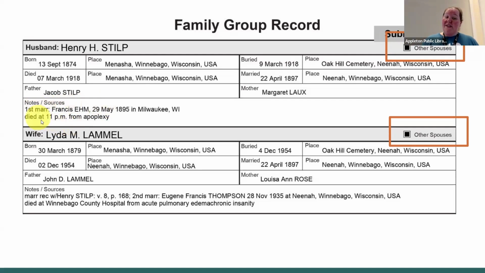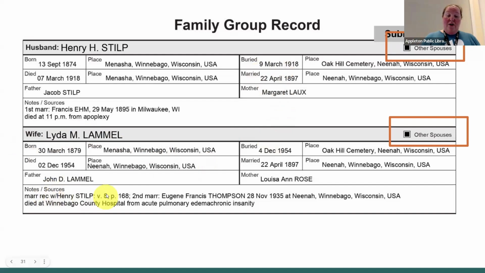But you could also put your sources in here if you want. Again, it's a small little spot there, so there's not a ton of room to write in there. Then down below, we've got the information for his wife. So it's basically the same information, that birth and death information, her parents, their marriage information. Of course, it's a repeat of what is above.